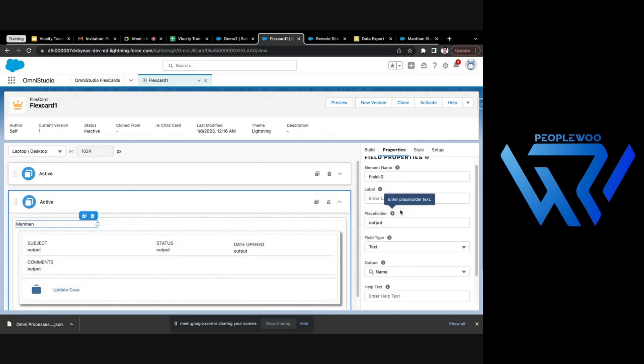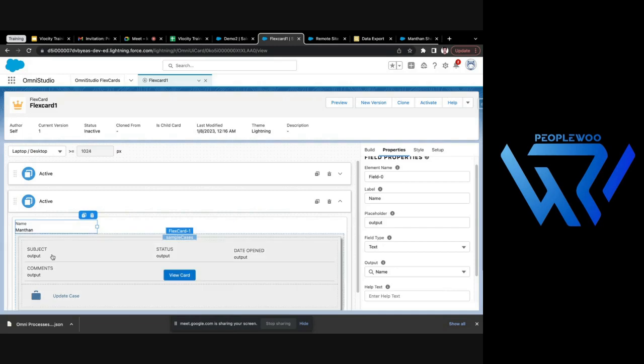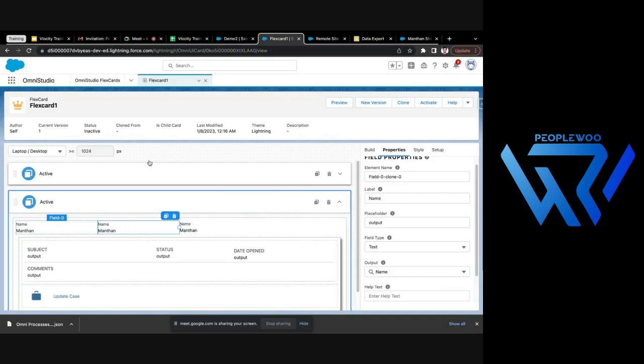I will change this label to name. Suppose there are three fields here, and this is some other field, this is some other field. Currently I have one data only, Manthan, so I am using this simply.